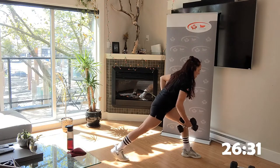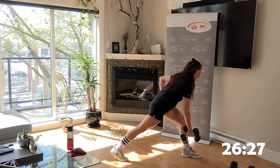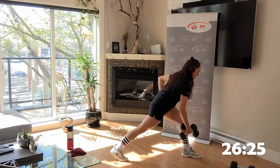When you're rowing, you can go a bit heavier. So double up those dumbbells if you can. Slow and controlled.